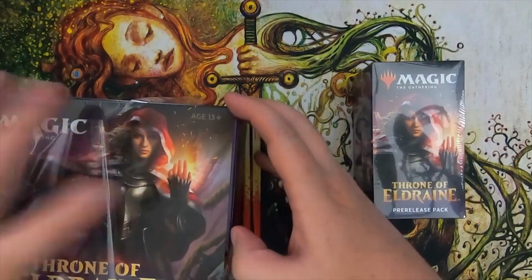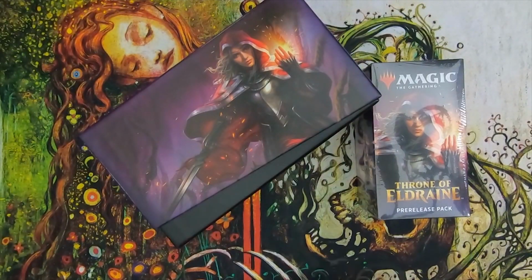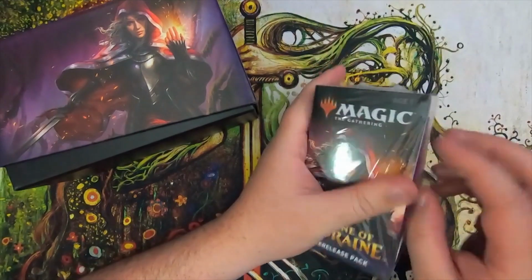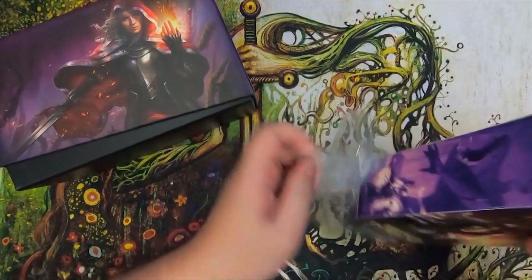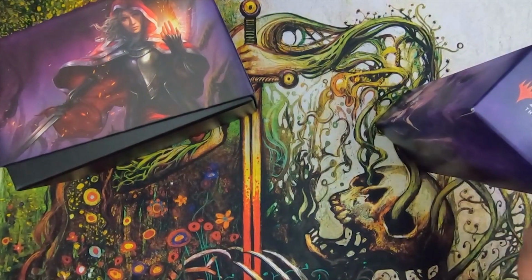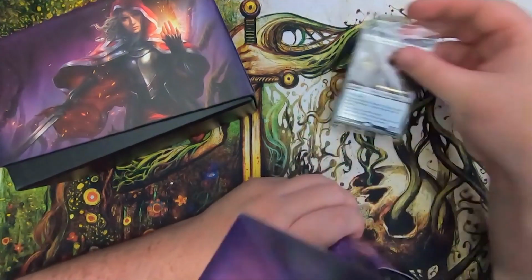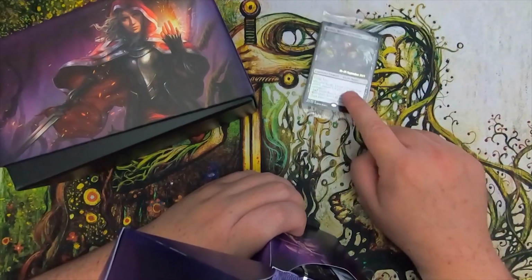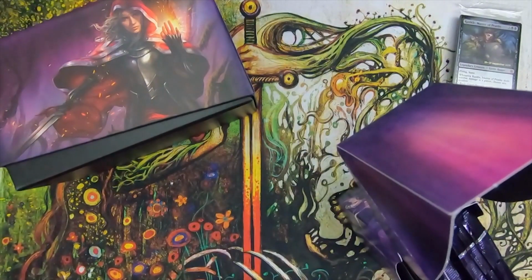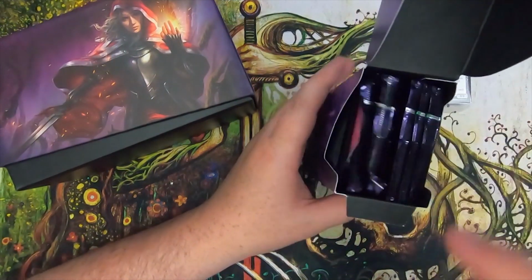So let's get right into this. And then let's open this up. What we're going to do is leave the packs inside their respective containers for now. So for instance, we're going to take this off of here and open this up. And then we can just pull this out here. Oh, look at that. We got a promo Rankle. This would have been a good one for me to do a build around, right? It's fine. Rankle's a good hit as the promo card. We'll take it. But we're going to leave these packs in here like this. See? We're just going to leave them in there.